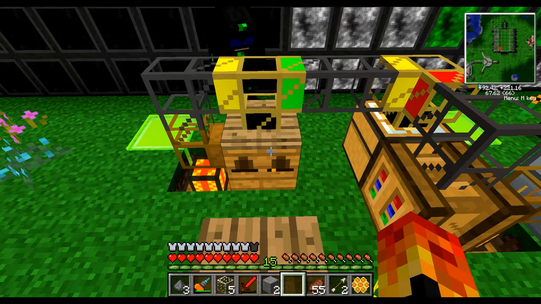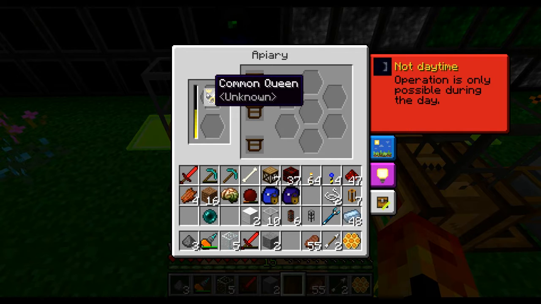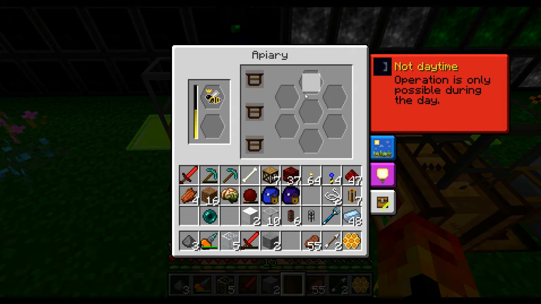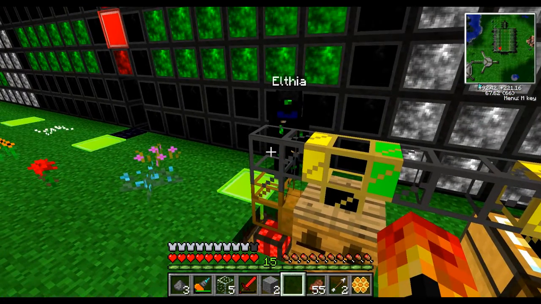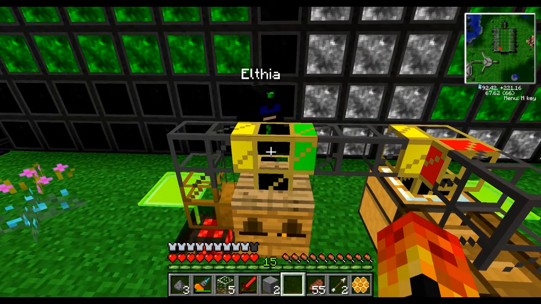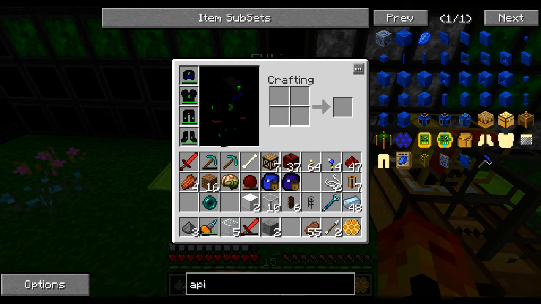Basically, as per usual, we have our bees. We have in here a common queen. When there is anything in the inventory that can be removed, such as drones, the princess that the queen leaves behind upon death, or any honeycombs, we have here a wooden pipe with a redstone engine that will suck out the items. They then come up to this junction here, which is an apiarist pipe, which is made with a diamond pipe with two propolis, which you get from the bees and squeezing honey.